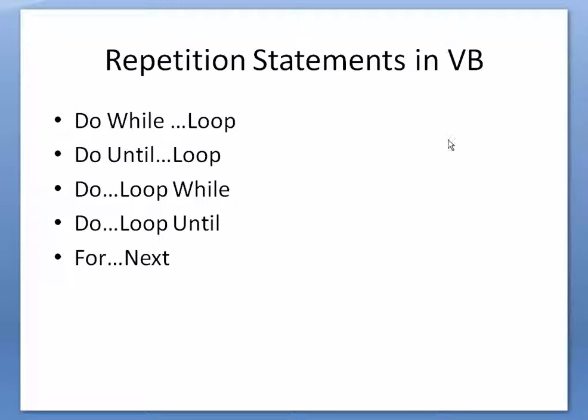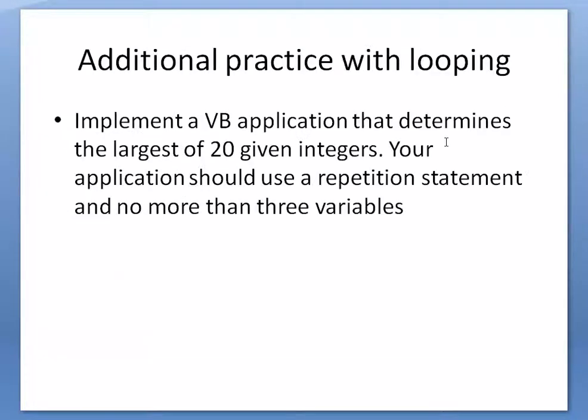So our application that we are implementing for this session, and you are supposed to post, requires that somehow we're going to have 20 integers, and we need to write an application that is going to determine which one of those is the largest. Which one is the maximum, the greatest of the numbers. So we're not going to have 20 variables. We're not going to store the numbers in 20 different variables and then check with multiple if statements.